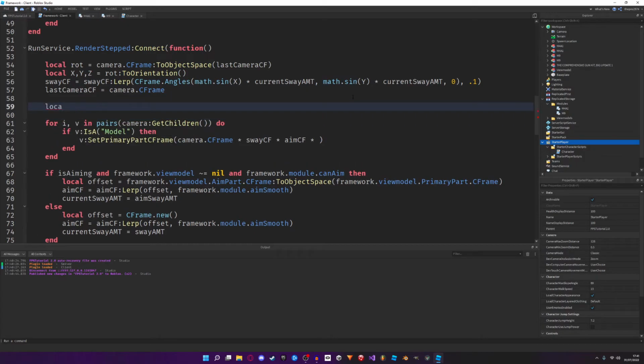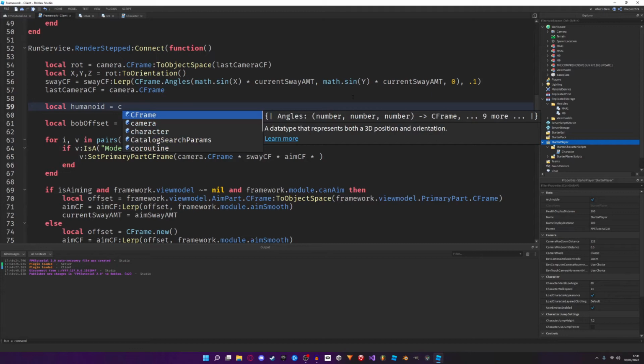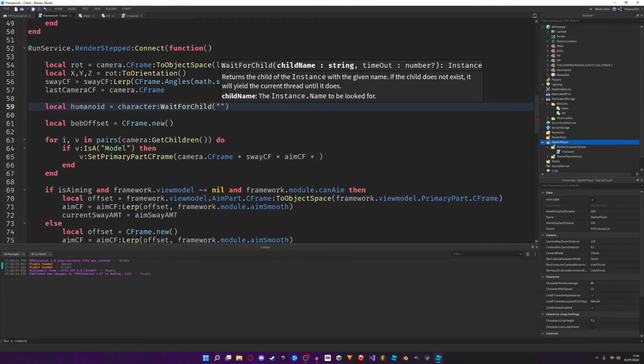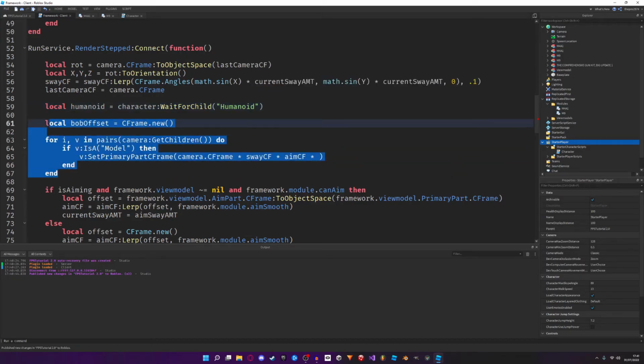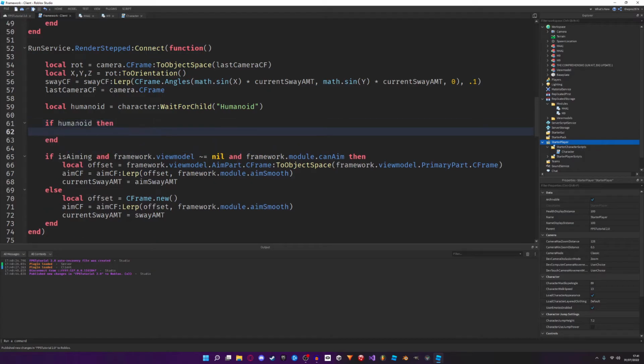So local bob offset equals CFrame.new. Actually, what we'll do up here is we'll say local humanoid equals character colon WaitForChild humanoid. We'll Ctrl X all of this and we'll say if humanoid then.